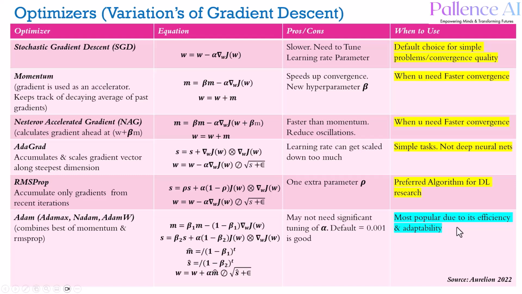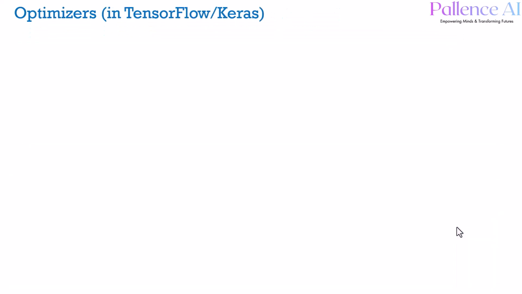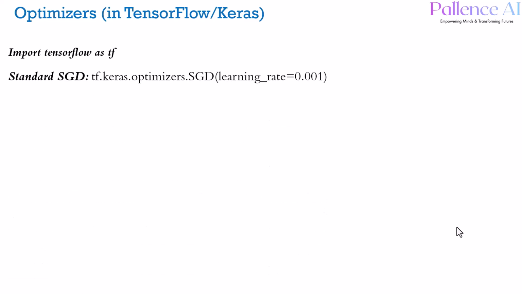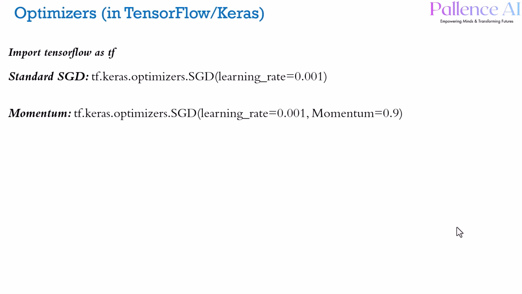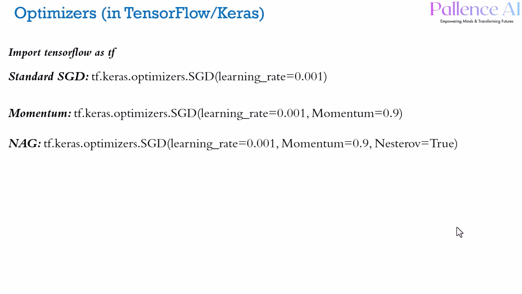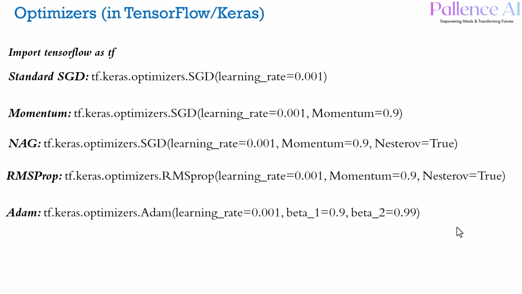So this is a brief overview of the different optimizers. Again, they are all variations of the gradient descent method. Now, if you're wondering how we are going to implement this, well, that's pretty straightforward. When it comes to building models in TensorFlow, Keras, and even PyTorch, we are not discussing PyTorch here, but it's very simple. For example, in TensorFlow and Keras, you just simply say import tensorflow as tf. And then if you want to use the SGD optimizer, you simply say tf.keras.optimizers.SGD and you give a learning rate. If you don't give one, it chooses the default learning rate. Then similarly, for momentum, you have a similar syntax for NAG or RMSProp or Adam.